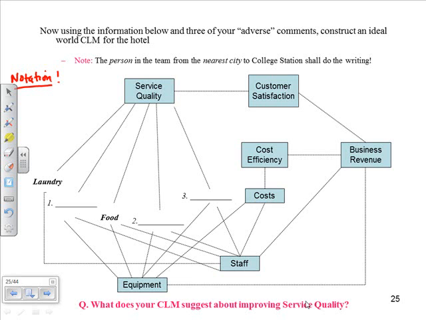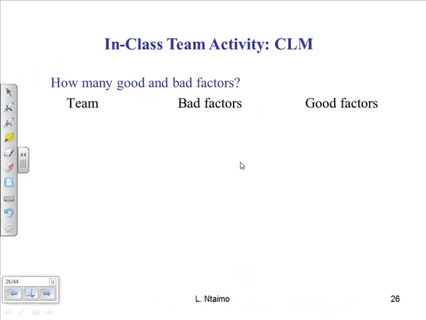Okay? And so we have to provide our notation. That's the first thing for our causal loop model. So if you did not provide notation, you lost a point. And then if you did not answer this question, you lost 2 points. Then if you missed out something else, I decided to give everybody credit there, since it was your first time, you have more practice later.